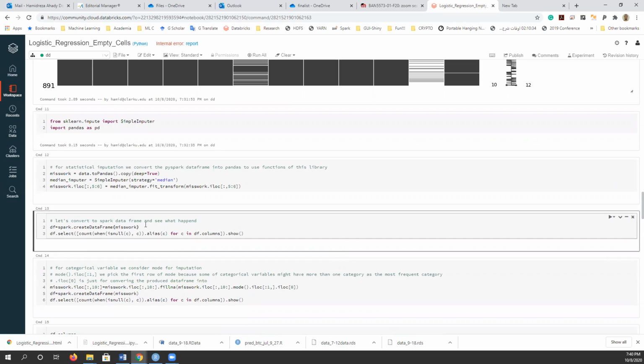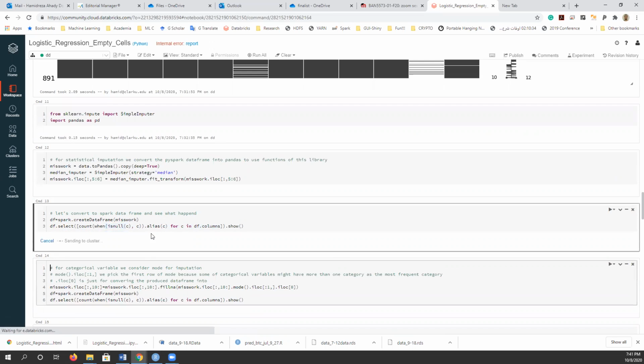Now let's see what happens. Again, for showing the frequency of nulls, we need to convert them back to the Spark data frame. And we do the same, iterating over columns and counting when they are null. So let's see what happens.